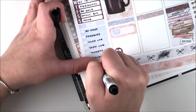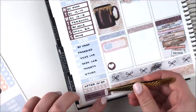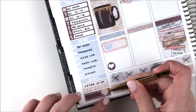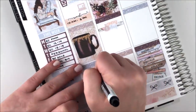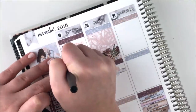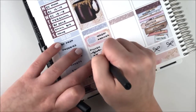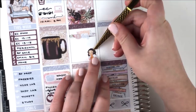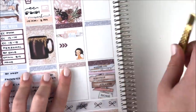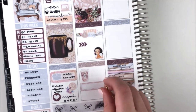I sped up the filling-out process since writing stuff isn't as interesting as placing stickers — especially the sidebar. I put down a heart beside the sidebar where I was writing social media stats. I was also participating in a loop giveaway starting Monday, so I used an Instagram floral icon from my shop — those are in the last chance section if you're interested. For Tuesday, I already had payday down, grabbed a pizza-eating Ava since I got pizza for lunch, and put down a tea sticker since I went to Tim Hortons with my boyfriend.